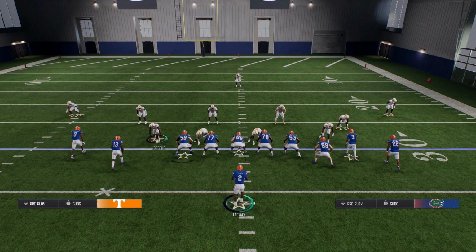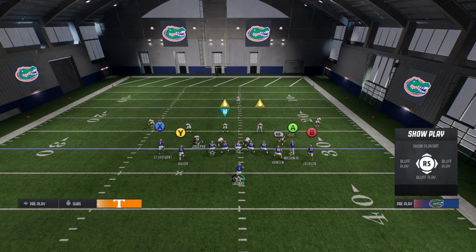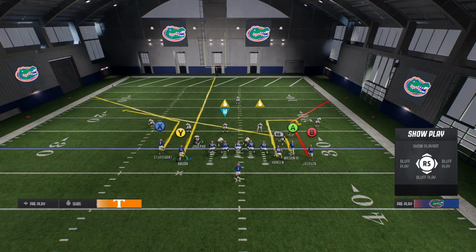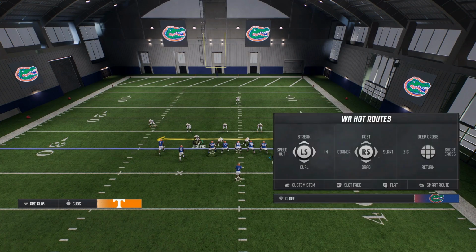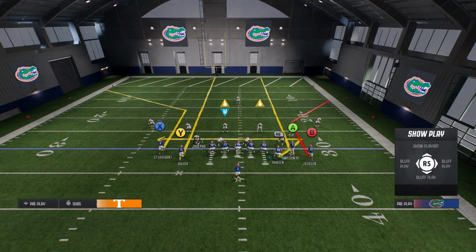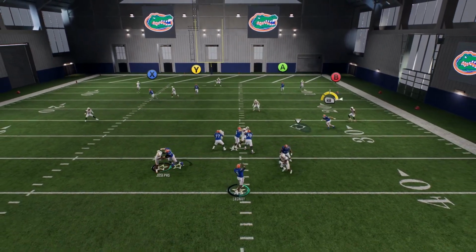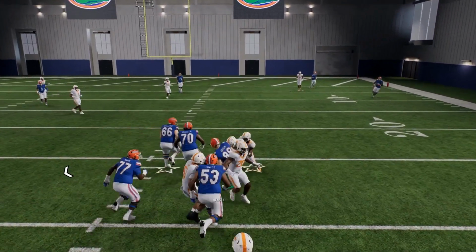Here I'm going to show you a nice zone beater. You can see here's the play. You want to streak this inside wide receiver, and streak the other wide receiver on the opposite side that's on the slant. It looks like this. You're going to return route your tight end. Then I'll usually stem up the receiver on the left-hand side on a corner. So you have double corners with some streaks to pull in the middle, or some routes to throw in the seam. Other than that, you have this nice little return route you can dump the ball off to.